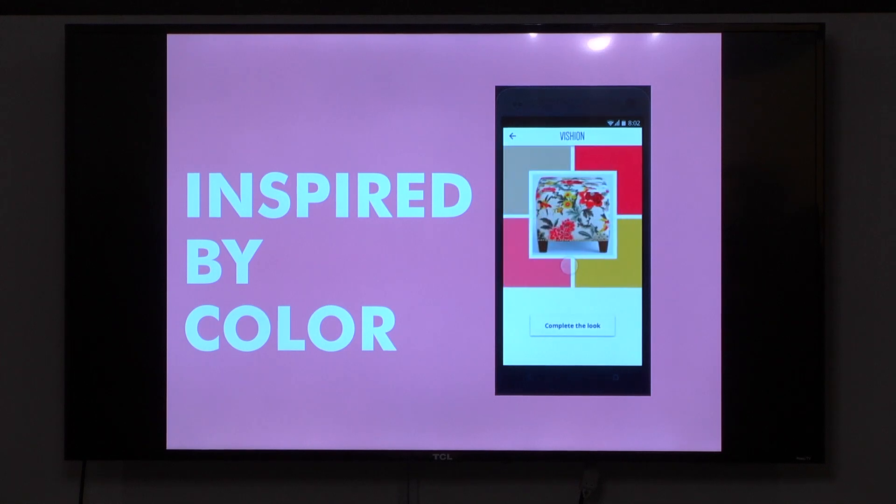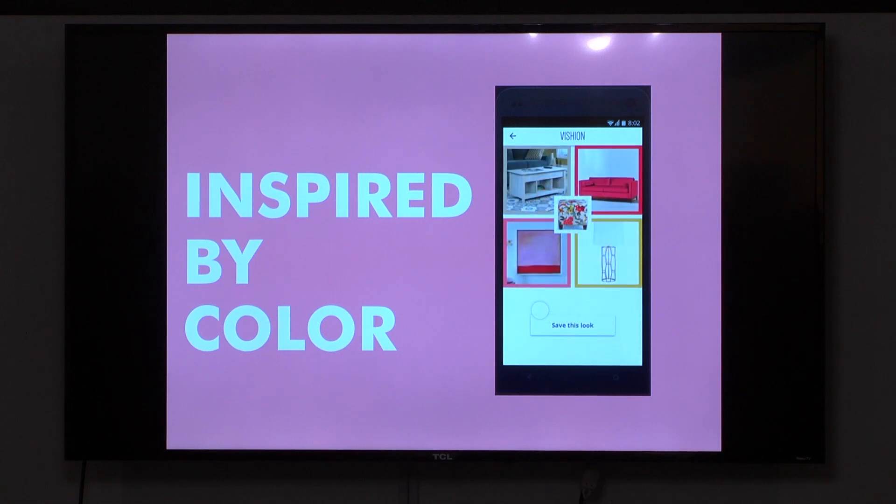We also use this color data as well as your user preferences and fashion trends to help you complete the look. So let's say you were my husband, being proactive and trying to figure out how this would work in our room. You would use that image and could see other decor that would match in your own living space based on what the image is.